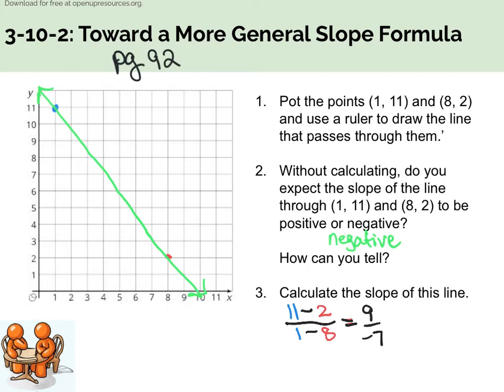But mathematicians and also some calculators don't like that negative in the bottom part of our fraction. So we're going to put it up on the top. We're going to say negative 9 over 7. These two things mean exactly the same thing, but with some calculators, if we put a negative on the bottom part of a slope as a fraction, the calculators don't know what to do with it. So I always give my negative to the top and then the positive down on the bottom. So we're going to have it as negative 9 divided by 7. So that is our slope.